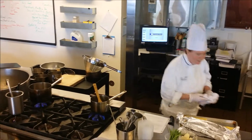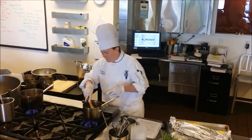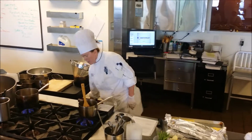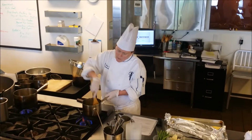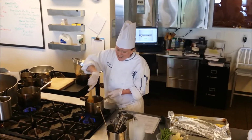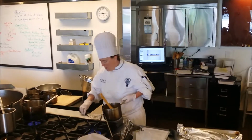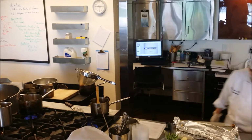Add the rice to that. Okay, now remember the rice is 1.5 parts liquid to 1 part rice. Okay, so where the braising method comes in, we're totally coating our rice with the fat. As the rice cooks, this keeps the rice from clumping together, so when it's finished, like I said, we'll have nice even grains. We don't want to brown it at all. Okay, we're going to put our stock in next.